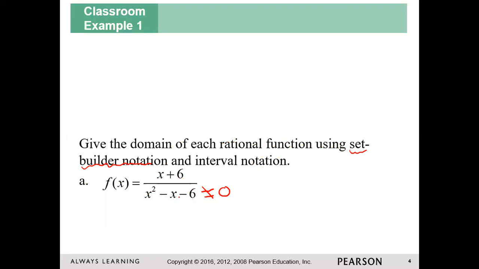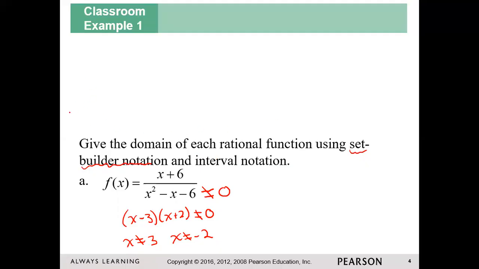So the first thing that we want to do is we want to factor the denominator as much as we can. We'll see that this is a quadratic trinomial. So this will factor to be (x - 3)(x + 2) ≠ 0. So we're going to get x cannot be equal to positive 3 and x cannot be equal to negative 2, using the shortcuts that I showed you back in chapter 5. All right, so these are the two values that x cannot be equal to, because if x is equal to 3 or equal to negative 2, that's going to make the denominator 0, and we don't want that because then that would be an undefined function.